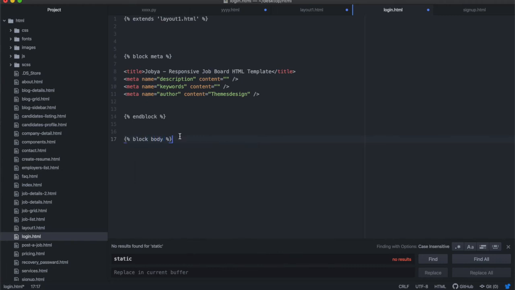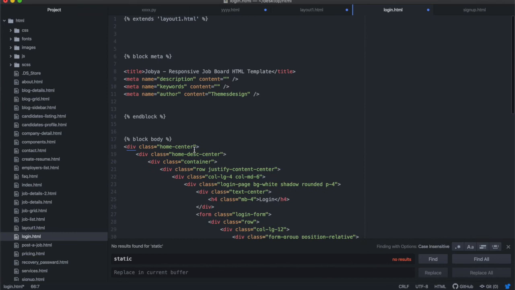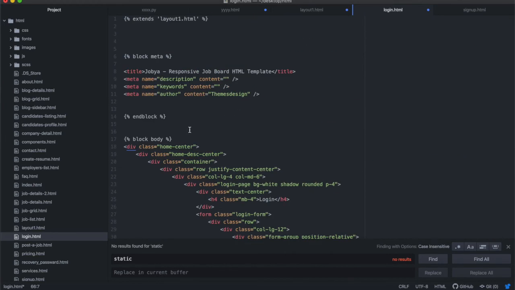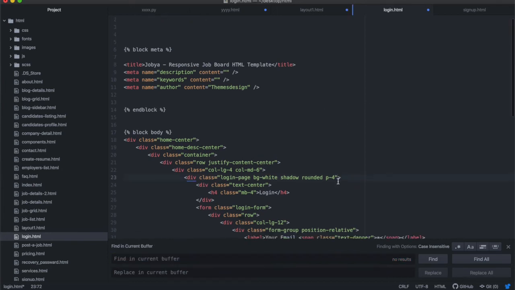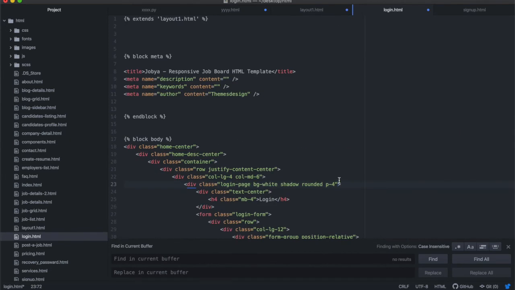Okay, I can just do block body like that, and block. All right, and then I can just paste that in there. So what this does, it really reduces the amount of coding. Instead of replicating every time you have a template that is similar, instead of replicating all the typing, all the loading of the static and everything, let's just make sure there's no static in here. Okay, there wouldn't be because I actually haven't even configured this for Django, but nonetheless, you get the point, right?